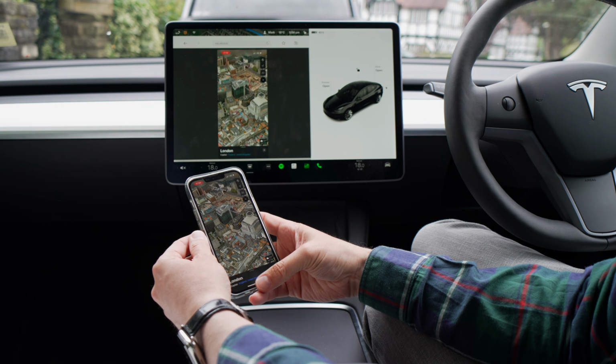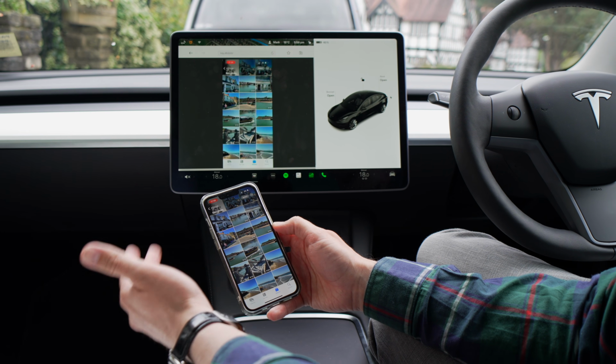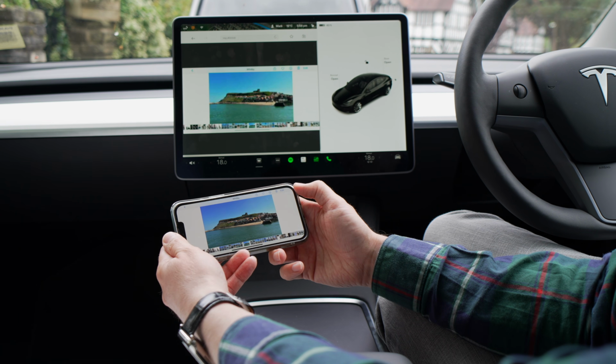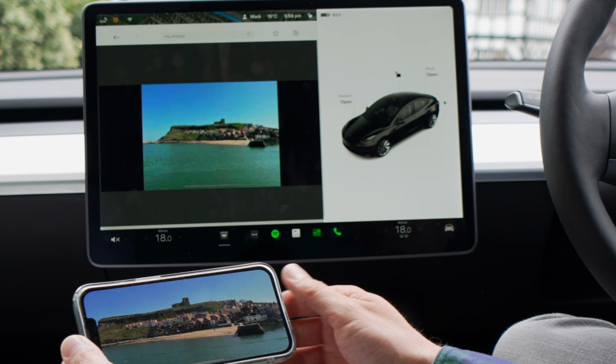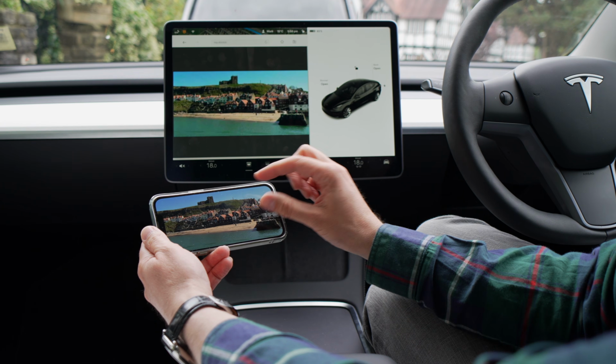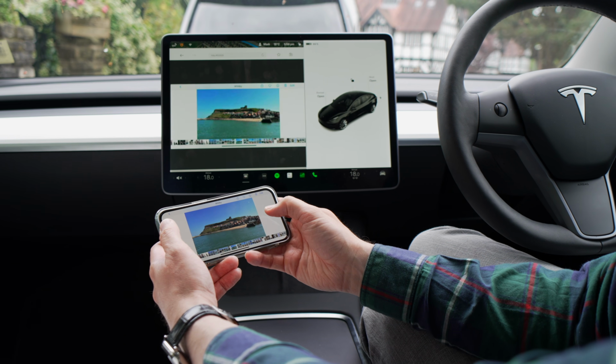Now there is a little bit of lag, as I've mentioned, and natively there isn't any way from the app itself to make this full screen. You can rotate, so let's rotate this image round. We can rotate, we can zoom in, but you can see there are sort of black bars here on some of the apps. You can view videos and things like that as well, so some of these are actually videos.